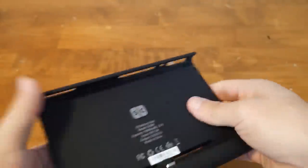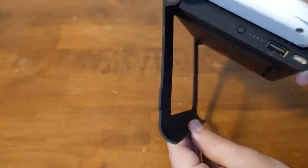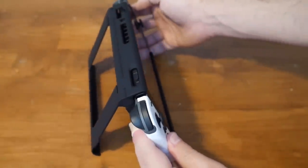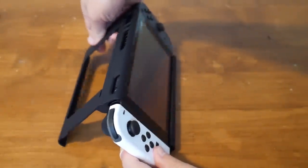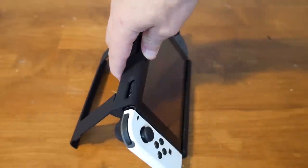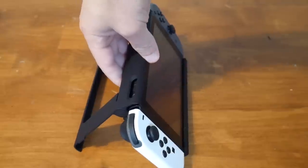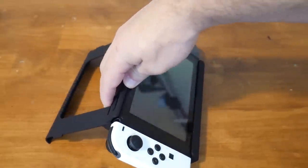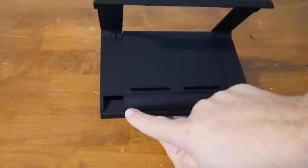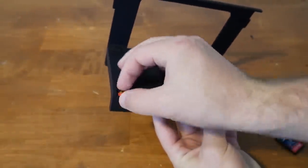Located around back is a massive kickstand — in fact, half the back is a kickstand. This is so far the best kickstand I've seen from a third-party casing. It holds the system up with confidence and doesn't really rock around easily. This is definitely a massive step up from the default kickstand and even has six different settings for positioning your system. I did notice that when opened up too far at times it would fall and open up all the way. On the left side when looking at the back is a spot under the kickstand to store two cartridges. When inserted, it takes on a stair-step form that makes it easy to grab either cart.